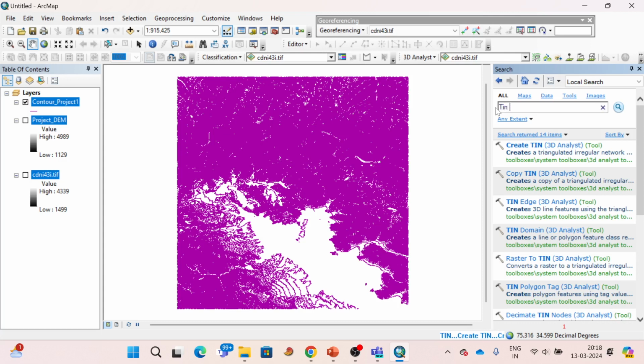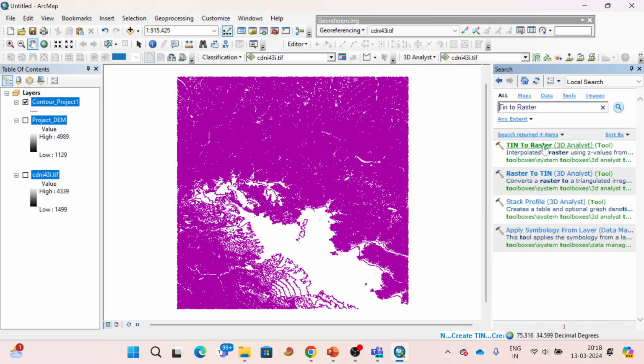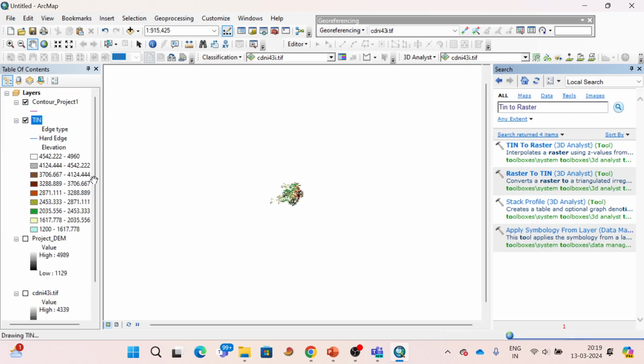So for that you can search TIN to raster. First we have to wait. So now it has created this TIN.